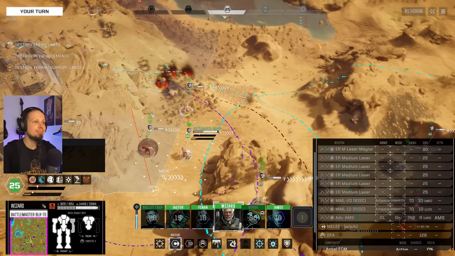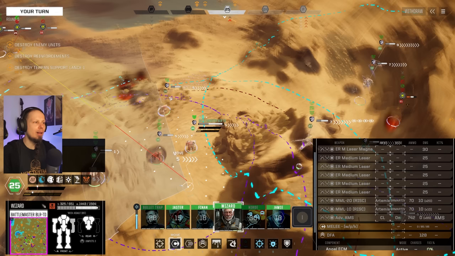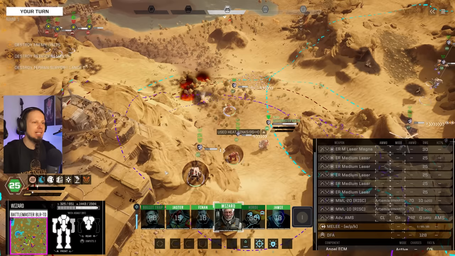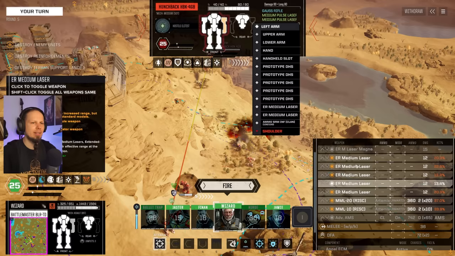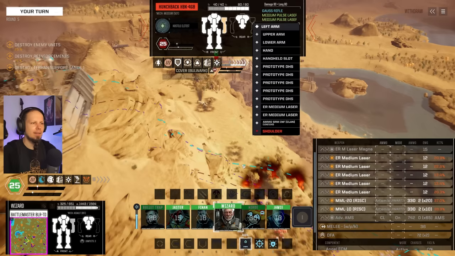I kind of want to fall back. Showing my right side a bit more. So this could result in a stray shot. It probably will. Not if I go LRM. And I'm accepting the chance of getting hit by my own laser. That's fine.